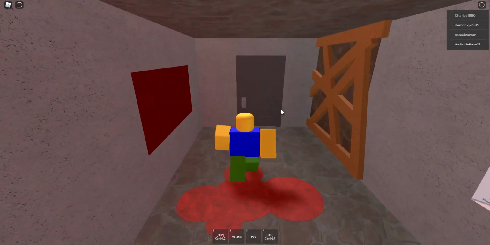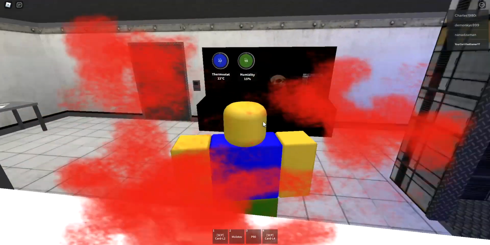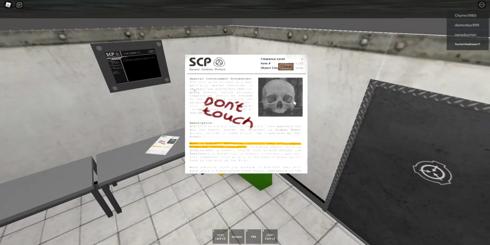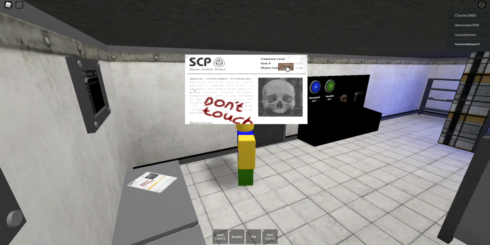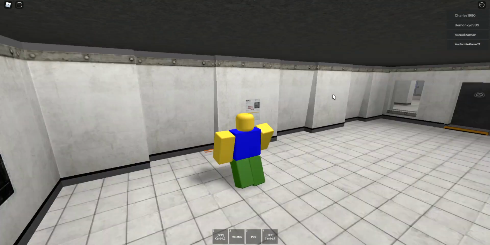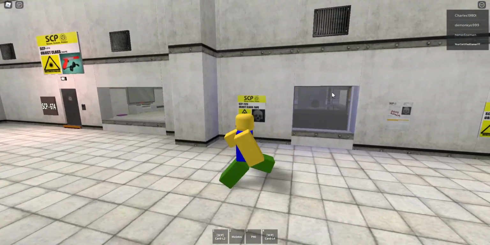Go. I'm out of here. Go. Go. Ah! What the heck just happened right there? What was that? What was that for? Don't touch. Too late. I already touched it. Haha. What are you gonna do about it? Go. Then we're gonna go ahead and go to the other one.